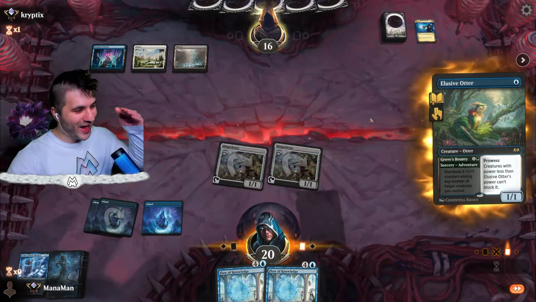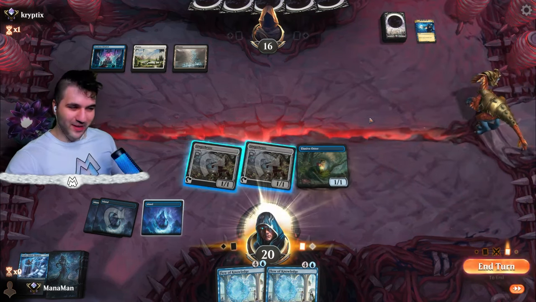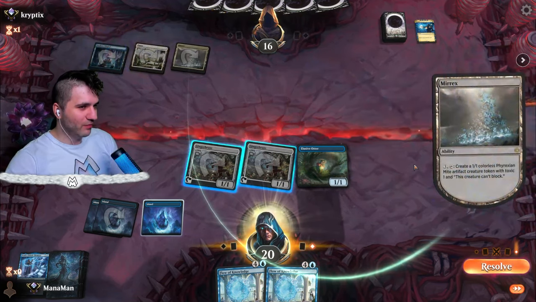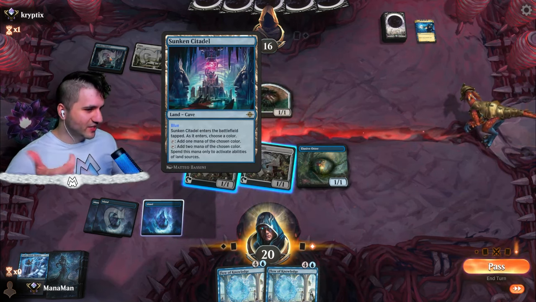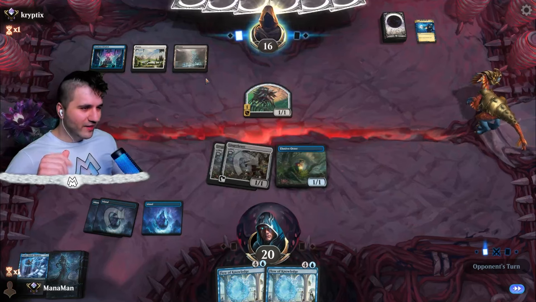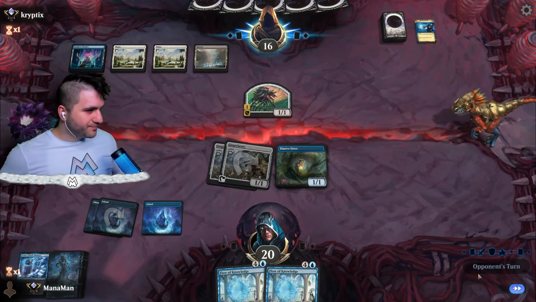I'm gonna try and drop my Elusive Otter. That's right, Elusive Otter, baby. Does anything else have that sort of... right, because the Citadel, I was gonna say what? But yeah, the Citadel actually has two for land sources. I was gonna say one, two. How did they get a Mirax token out of that? But, alrighty.